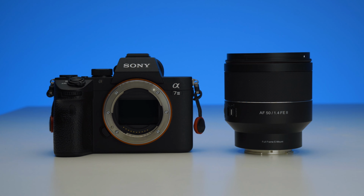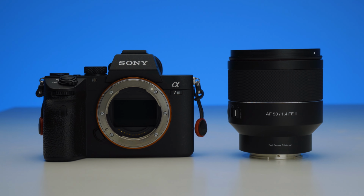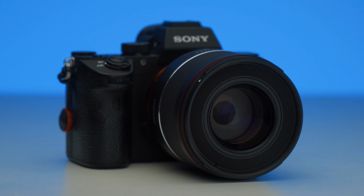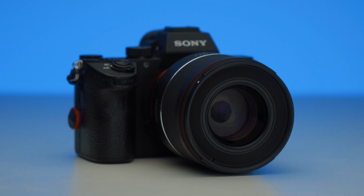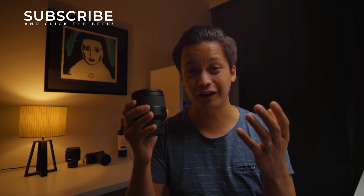If you're someone who's on a budget but you're looking for a really good 50mm lens for either photos or videos, and you want that nice f1.4 aperture for the nice background blur and those low light capabilities, then this is a great option because it'll cost a lot less than many of its competitors.